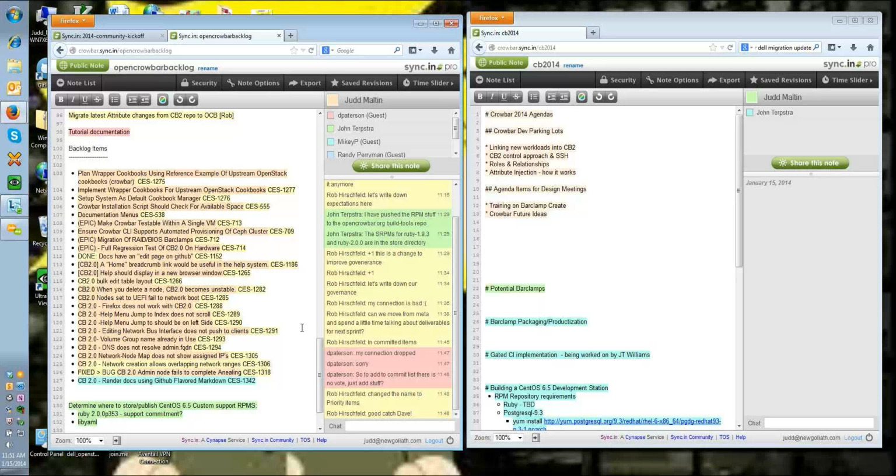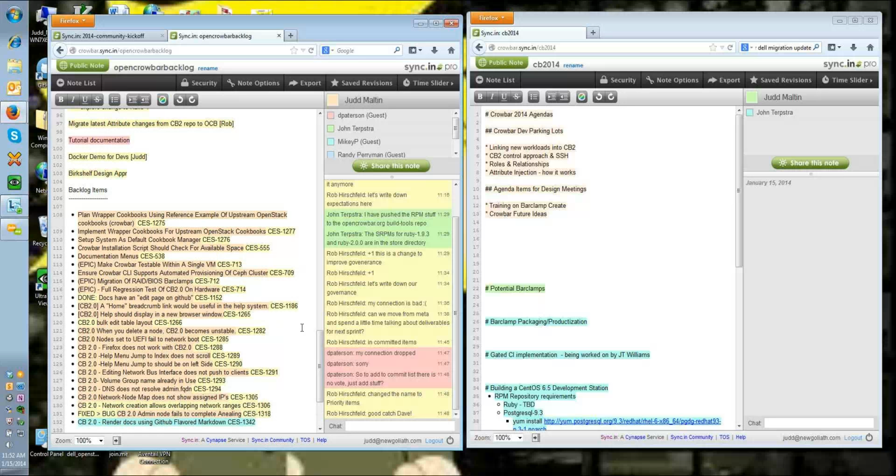Hopefully by mid next week I would be doing that. And then, at the same time, working with Chris and Dave to have a clear expression of what we're going to be doing with Berkshelf, and a sample or two of working with Berkshelf to manage upstream cookbooks and to manage local cookbooks.